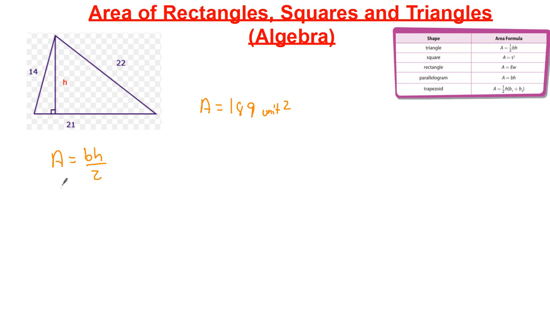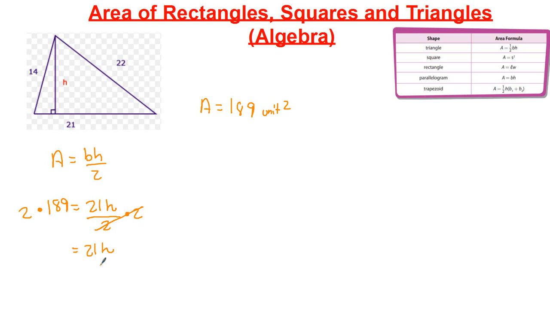Now, let's go ahead and fill everything out. I have the area, 189 units squared. The base, in this case, as you can see over here, is the very bottom. The base is 21. And 21 is going to be multiplied by the height, and we're going to go ahead and divide by 2. Now, this is why I like to have the 2 at the bottom. This 2 over here is saying that some product up here is being divided by 2. So, in order to reverse that to get rid of the 2, I need to multiply by 2. Since I did it on this side, I'm going to have to do it on this side as well. Multiply by 2. So, this cancels out to make 21H the only thing that's there.